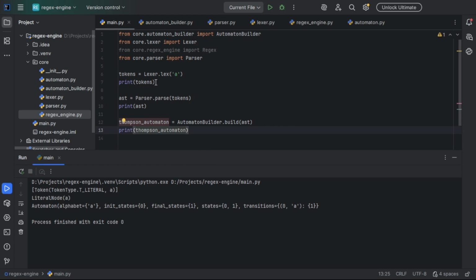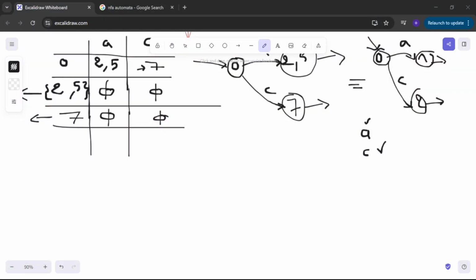As you see, the list of tokens generated is one literal, and the IST is a literal node. For the automaton, its alphabet is A, the initial state is 0, the final state is 1, all states are the combination of the two, and the transition from 0 to 1 takes A. Let's switch to the sketch to see that.